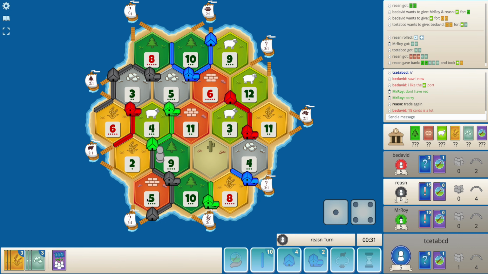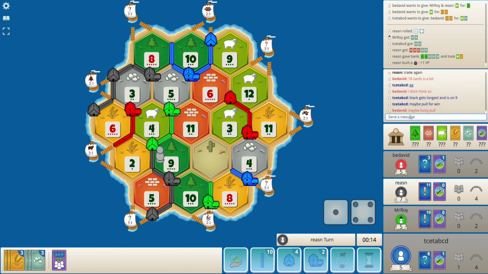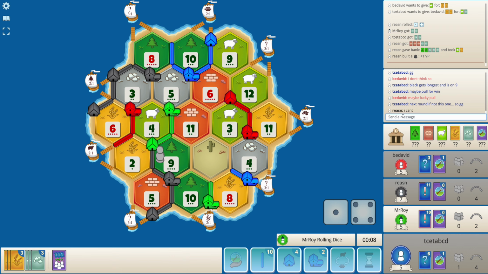And now I don't even think I need to go for more dev cards. I think just going for, yeah, I think here it can be game over, because black will go for the longest road for sure. Wow, so he cannot pull for the win. Okay, he ends his turn with 11 cards in hand.